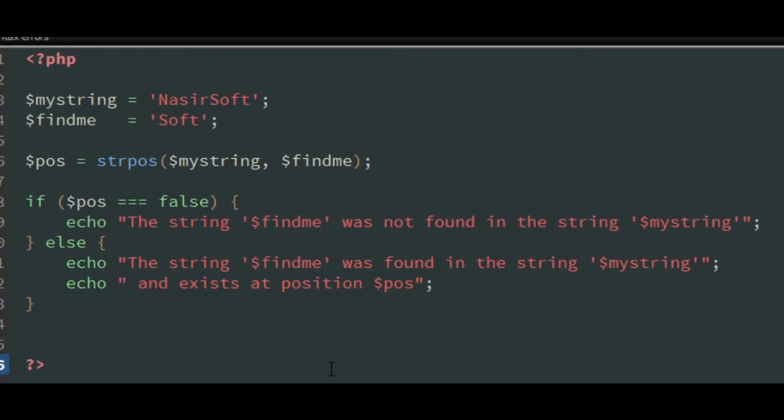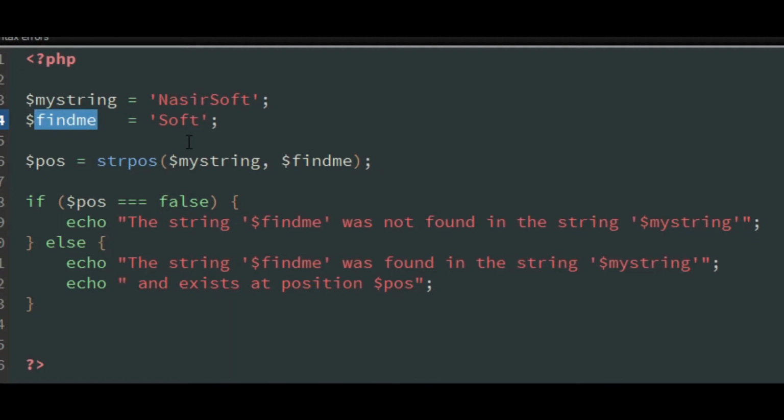This is the PHP code, and in this one the string position has two parameters. The first parameter is my string, the whole string in which we find the find-me string.